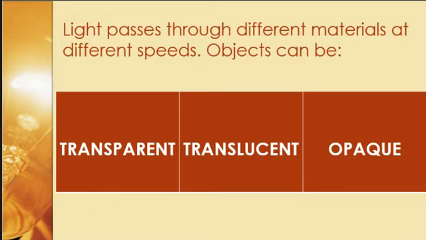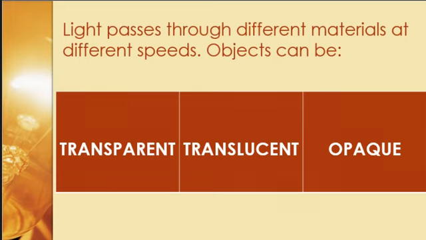All right, so light passes through different materials at different speeds. I believe you're supposed to write these down here. We can pass light through objects. They can either be transparent, the light goes all the way through like a window, or translucent, the light comes through but not clearly. It's more like a muted window, or a stained glass window, the kind of windows you might have in a bathroom that's downstairs at your house so people can't look into your bathroom while you're in there. And then we have things that are opaque. Opaque means no light comes through them at all. All right, like the wall, for instance.